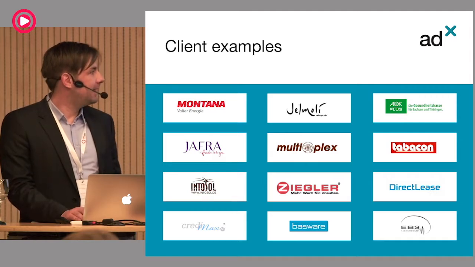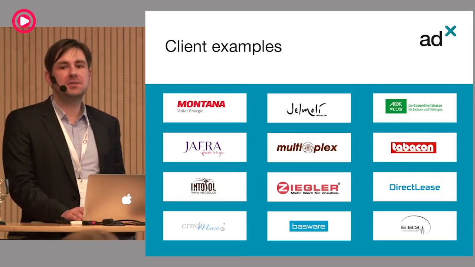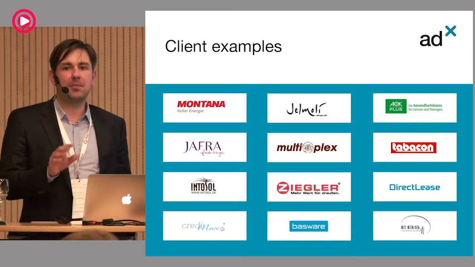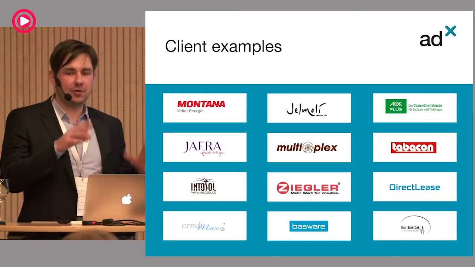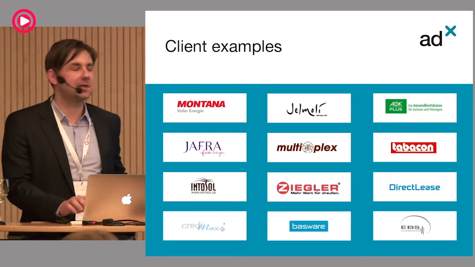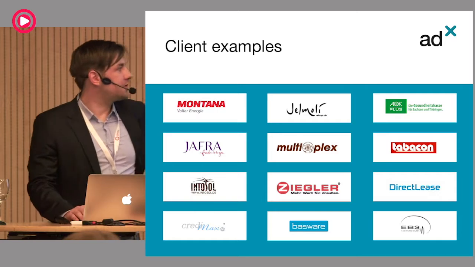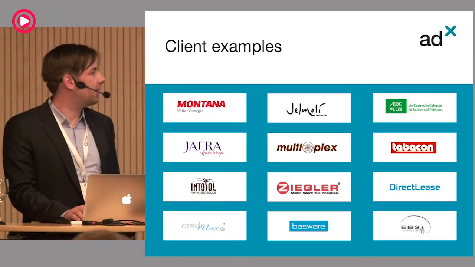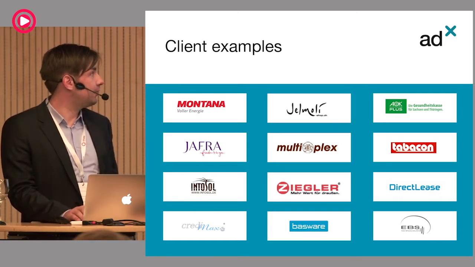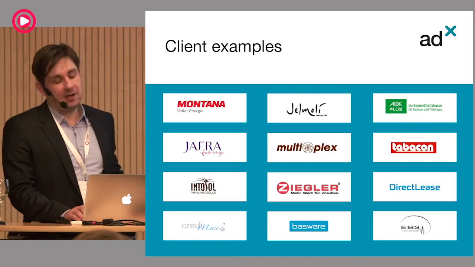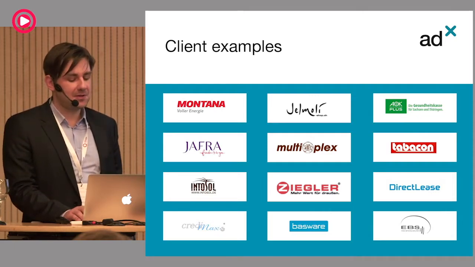And Ziegler, it's the first business-to-business online store in Germany who are selling things you find in the city, for example, benches or coverage for trash cans and all the stuff. And they started also to sell their products online, which is quite successful. And the other ones are more business to consumer clients.